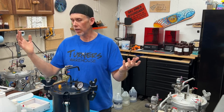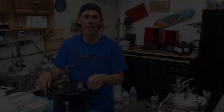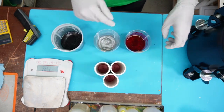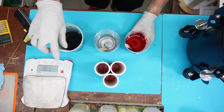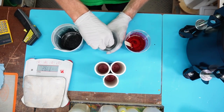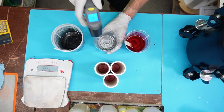But I think it's about time that we gave this thing a little break in resin casting. So let's get on that. All right, let's test this puppy out. What I've got here, we're going to be making some handle blanks with Choya in them. I've got some red metallic flake, some silver, and some metallic black. I'm just waiting for the right temperature, and we will pop our Choya in and cast these guys and test out this pressure pot.